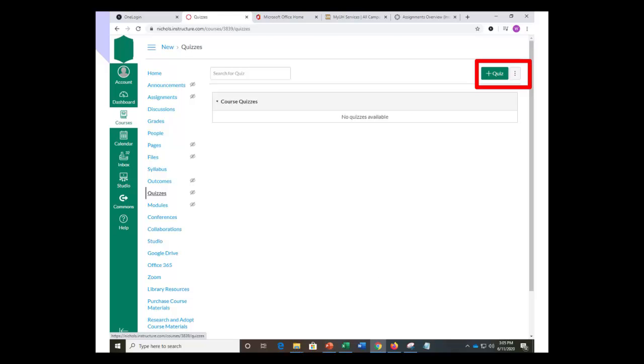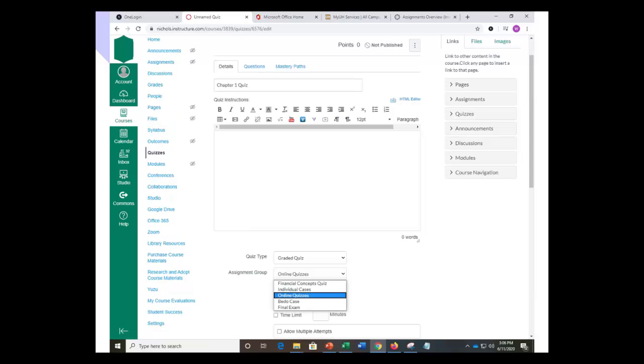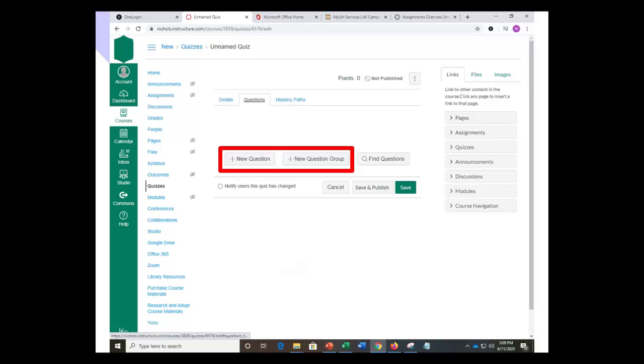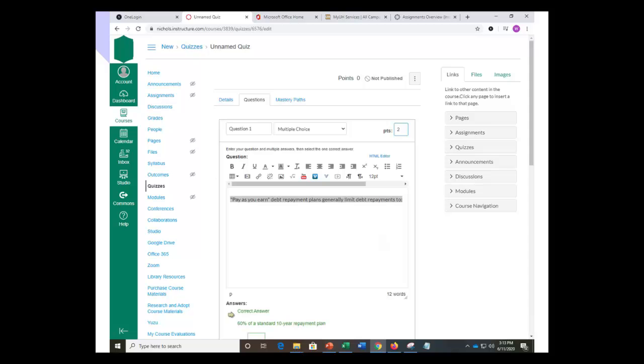Quizzes. If you want Canvas to automatically grade your quizzes, you've got to set them up so that Canvas knows what is what. And it's tedious to set them up manually. But here's how you do that. Click on quiz, give it a name, and then start to add questions. And then for each question, in addition to the question, you're going to put the possible answers and then designate what is the correct answer. So, if you've already got it in a Word document, it's a lot of cut and paste, but you can indeed do that. You don't need to type everything else in, but it still is somewhat laborious.